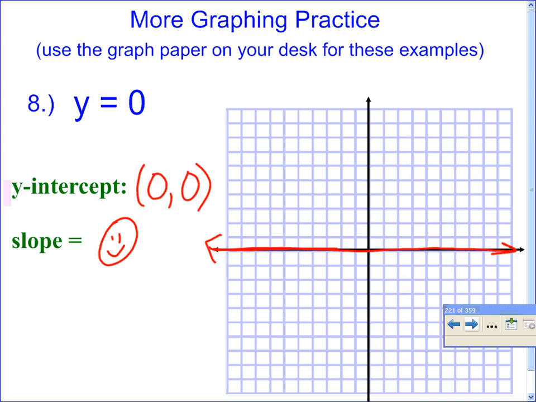Yes, there are graphs and equations that will go through the axis. Annalise? How do you know it goes through the x-axis? Because the y-intercept is 0, 0. If you make a table, y is always 0. No matter what you pick for x, y is always 0. So over 2 up 0, over 1 up 0, over 2 up 0. So you have points everywhere. If you're not sure, make a table. Eventually, you'll have these memorized.